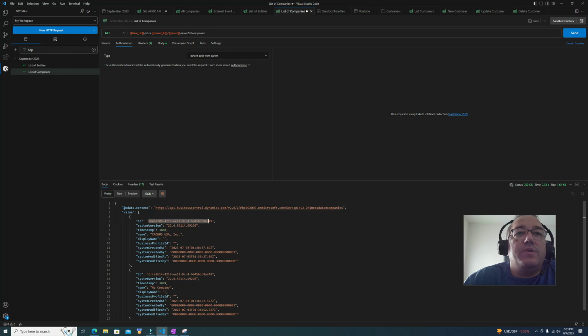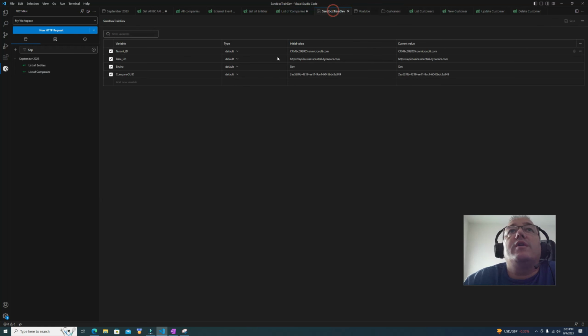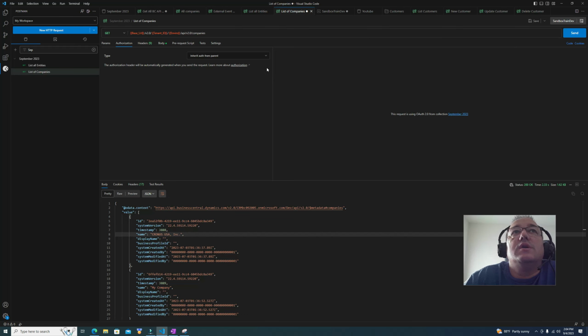I just want to copy this, the ID, the GUID for the Kronos database, and just want to make sure we have, yeah, it's the same. So we also have a variable for company GUID, which we will use pretty soon.